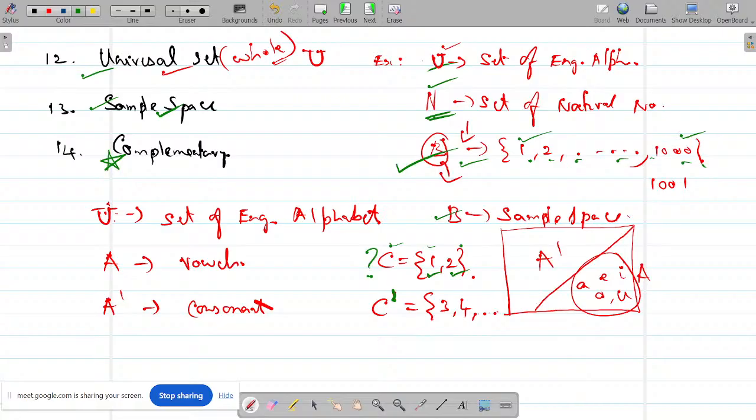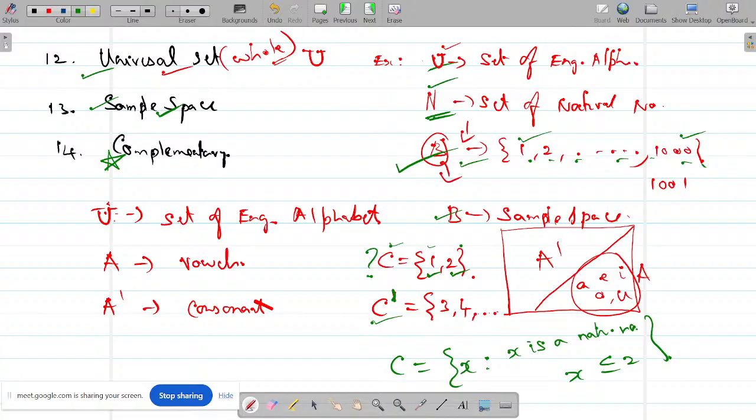If it is not taken from the sample space and they say C is a natural number, that's why the listing method does not always support us. The rule method will be helpful. If you write C in rule method, how will you write it? The set of all x such that x is a natural number and x is less than or equal to 2. Now it's very clear. So you can write C dash as 3, 4, and so on, an infinite set. Your question may be like this: if C is 1 and 2, what is C dash? They will not ask for the values; they will ask whether it's a finite set or an infinite set. So you have to be ready with all the terms. Now it's clear, right?